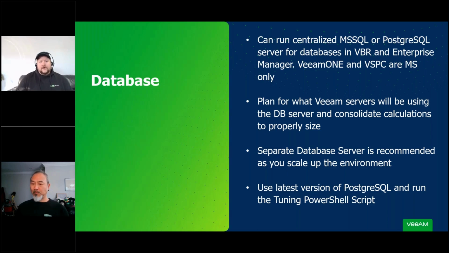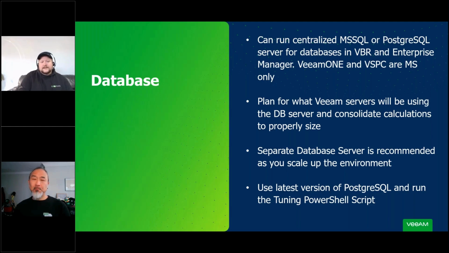You can split that off without any real additional costs other than, maybe you're running it on a VM and you have those infrastructure costs to run an additional VM. But when you split it off, that leaves your VBR server handling VBR tasks and your backup database server running just the database tasks. So you can really scale up your environment quite significantly just by that one simple step.